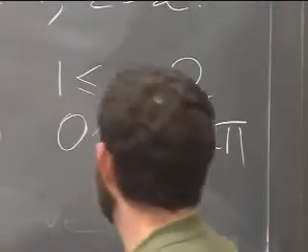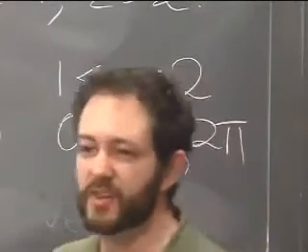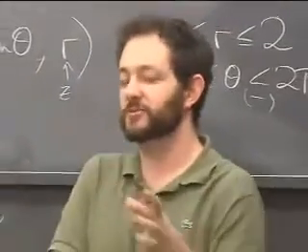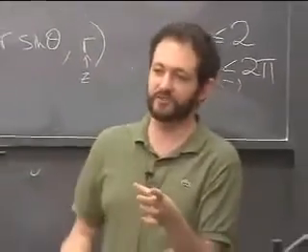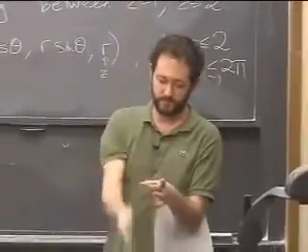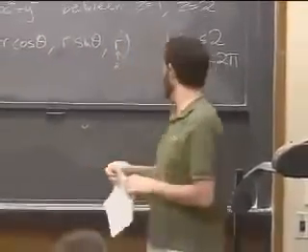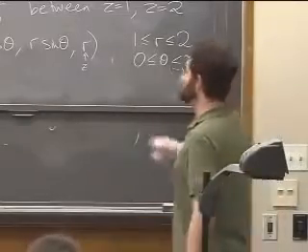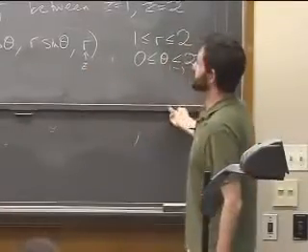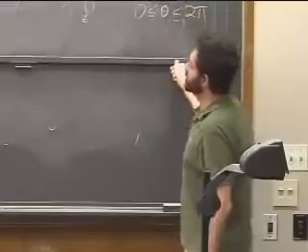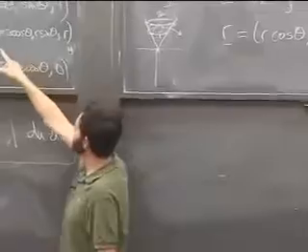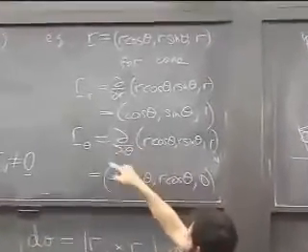Not a big deal. If you only wanted half the cone, so you've already taken the chomp out of it, if for some reason you want to split this sort of ridiculous cone with your friend and you take a knife and you only get half of it, then you might only go from 0 to pi, for example. But as it happens, we want the whole thing around, so we have our 2 pi. All right, so there's the parameterization that we're using. We already computed the little r derivative of the vector r.